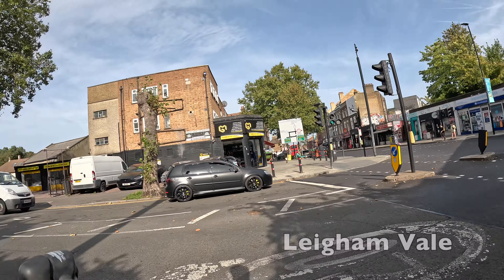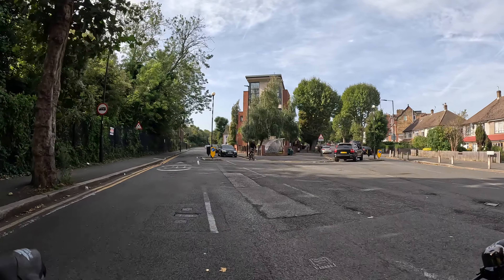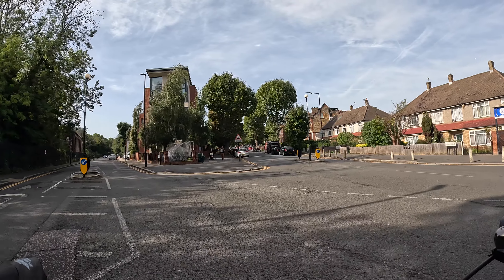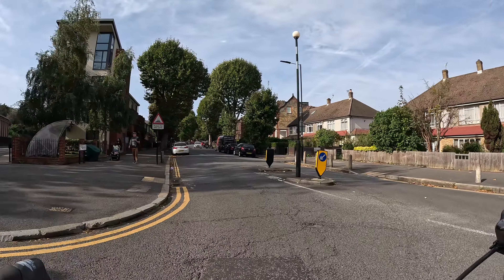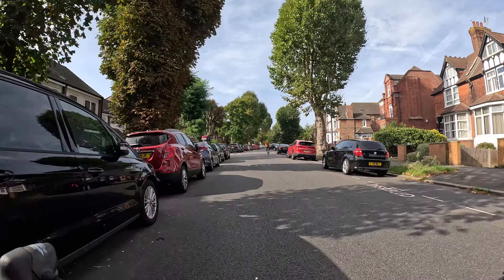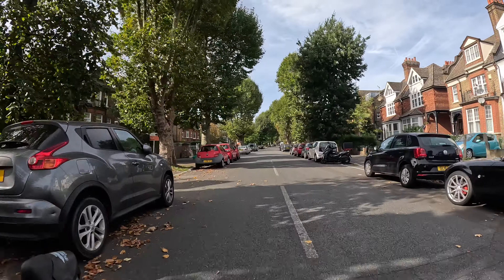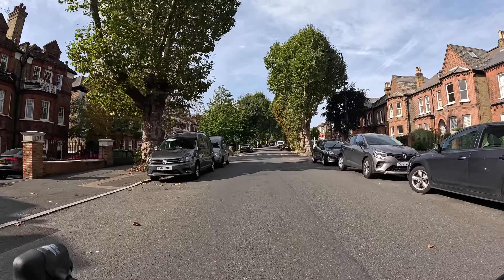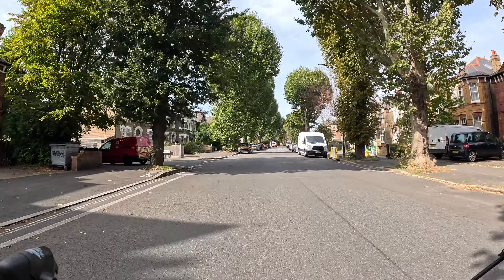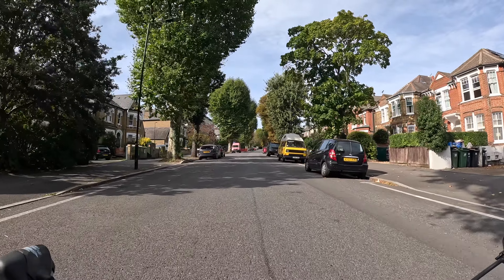We're starting near Tulse Hill station on the corner of Leam Vale and Norwood Road, and we're going to turn right into Palace Road. Leam Vale is a bit on the busy side, so make sure you wait for a gap in the traffic before you turn into Palace Road. For today's ride we're going to be riding entirely in low traffic neighbourhoods, or LTNs, all of them from the same borough — Lambeth. This route from Tulse Hill to Clapham just opened up in the last couple of weeks when Lambeth put in the Brixton Hill low traffic neighbourhood, which I'm going to show you later.